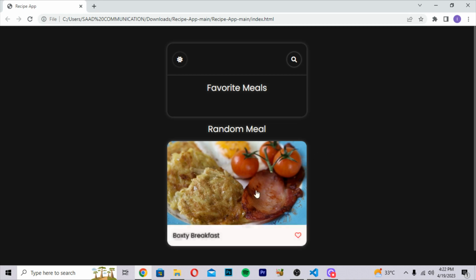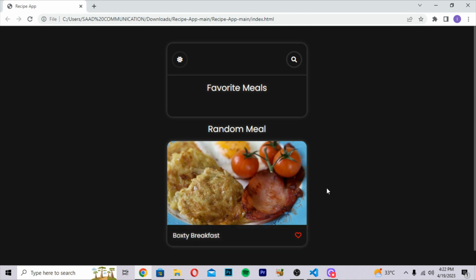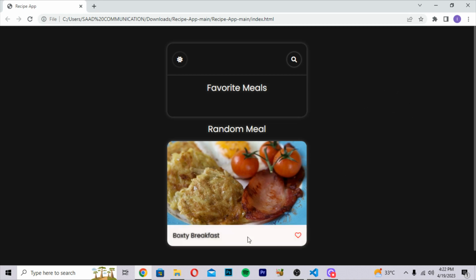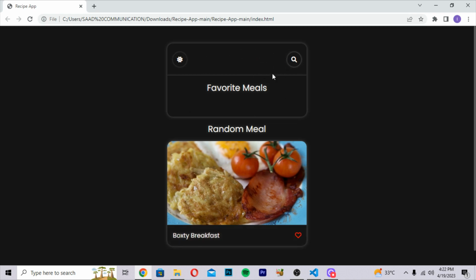So now I will be giving you the demo of this app and showing you what are the things included in this amazing app which we are building. This is normally called a recipe app, but you can say it is a simple app. First of all, we are getting this favorite meals option, then the search option. Here we are getting the bright option. Here you can change the dark mode to light mode. If I show you, you can change into dark mode, you can change into light mode. Means there are many modes where you can change your application here.